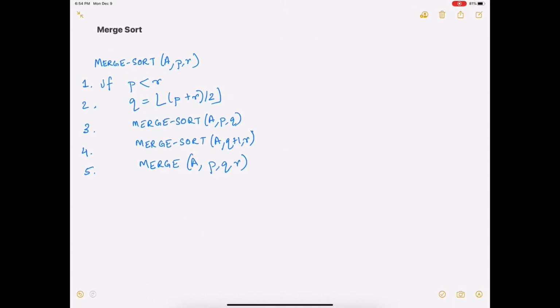In the previous video, I explained what these steps are for a divide and conquer algorithm. In the divide step, which is here, we divide the problem into smaller pieces or subproblems. Then we recursively solve these smaller subproblems. And how do we understand this is recursion? We are calling merge sort again. And then finally, in the merge step, we combine.